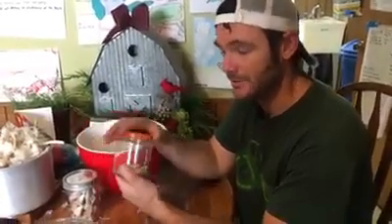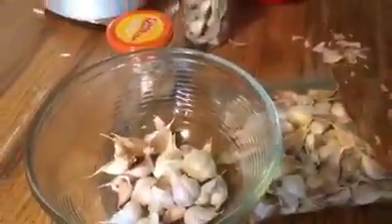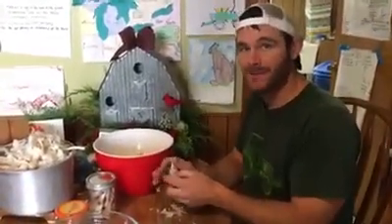Anything you've got — a little glass jar laying around the house — go ahead, throw your garlic in there, seal the top off, throw it in the freezer, done. And the peel will actually come right off too once you're taking it out of the frozen container. So it's super easy. Thanks for that great tip, Farmer Kirk. Have a great day.